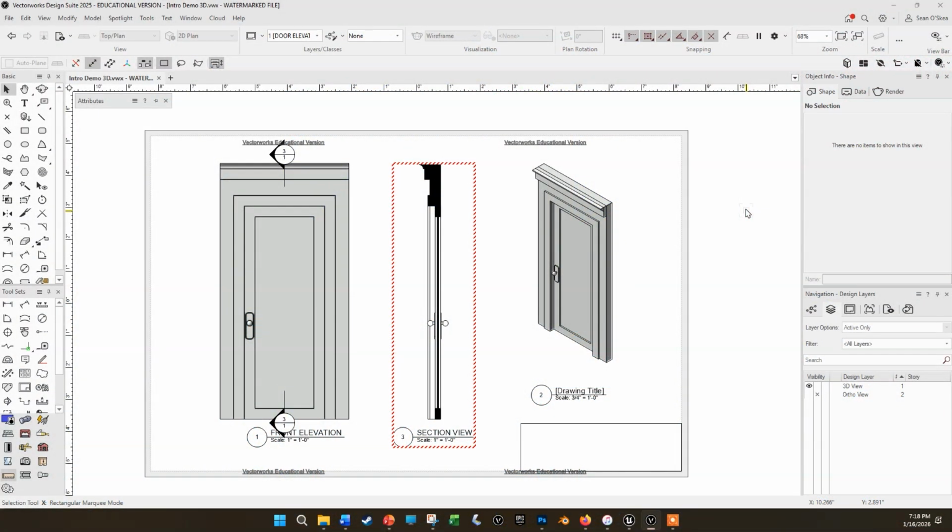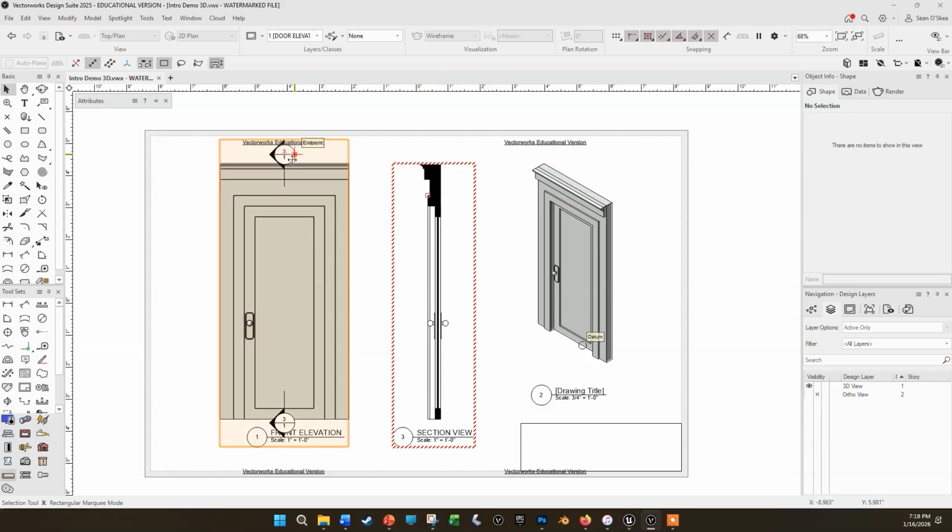All right, here's the last one in this intro series about creating drafting from a 3D viewport. So we've gone ahead and modeled, a few videos back, our 3D view of our door frame on our design layer. And then in the previous video, we created the viewports on this sheet layer. And now we're almost done.